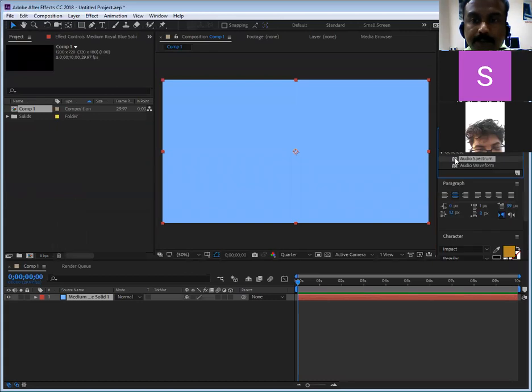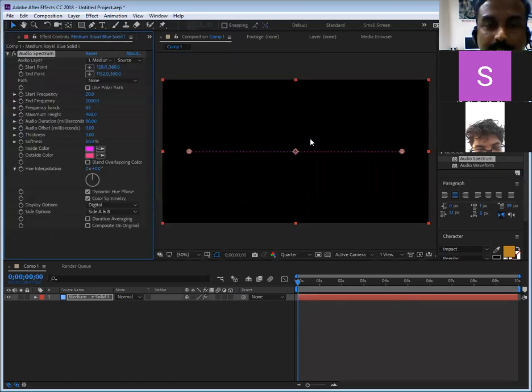I'm dropping this audio spectrum to the solid. Once you drop it, look at that. The screen is now blank. Actually, that audio spectrum has replaced the solid into an audio spectrum layer. You can see the audio spectrum here.